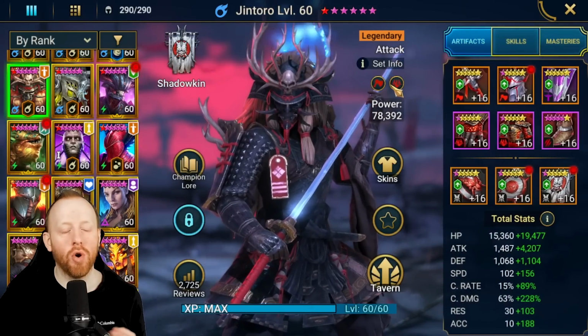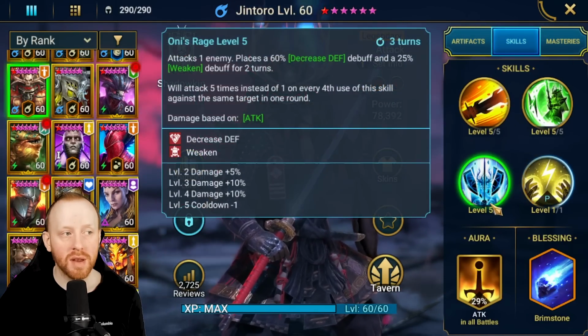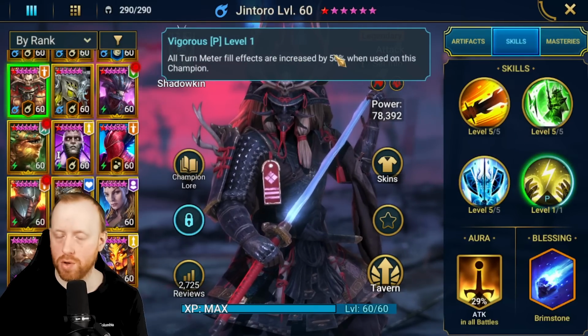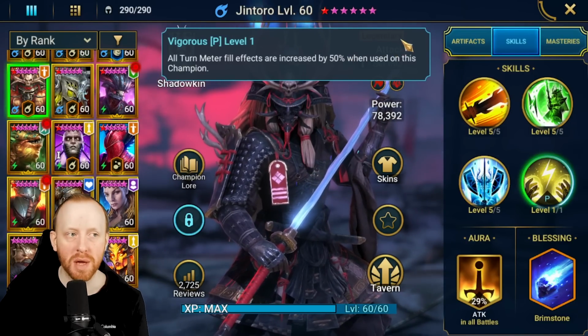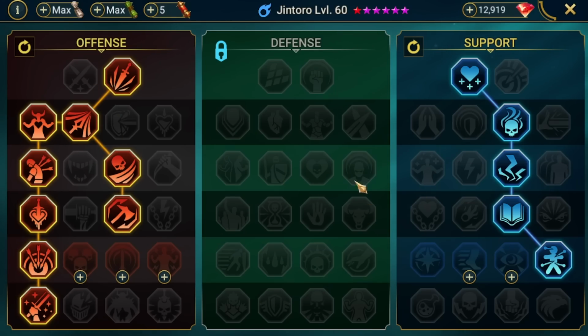But we have got Jintoro in a perception crit damage set. As I mentioned, he's the one that's going to be applying this debuff, the decreased defense and weaken. And he does get 50% more turn meter, as I mentioned in the calculator. So he's actually quite tricky to speed tune. He requires his own speed tune setup. Masteries wise, again, we are going down the similar tree. You've seen this tree over and over again. It's pretty much the same thing.